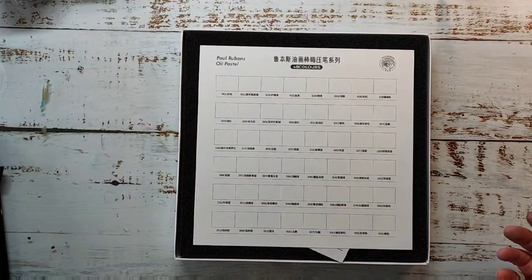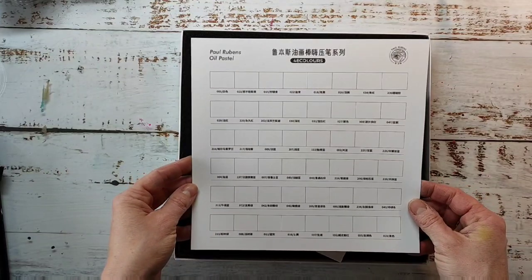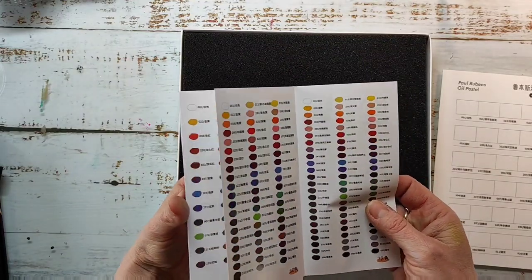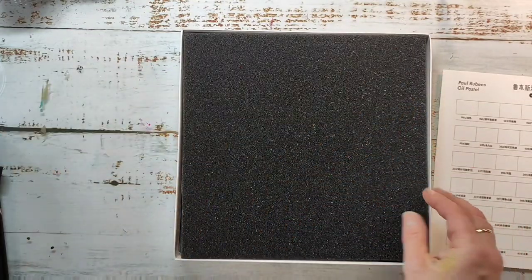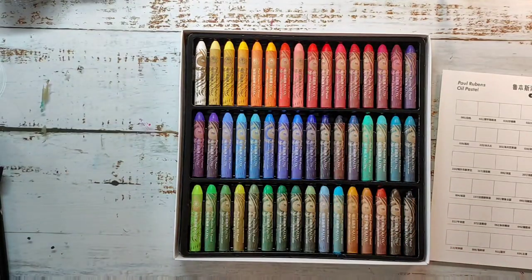The packaging contains a swatch sheet for the oil pastels. That's really nice. So you can have this in your box and always know how the colors are looking. The set that I am having here is the 48 set.